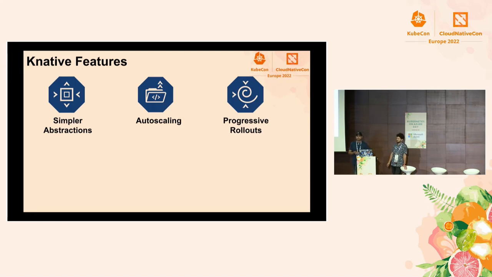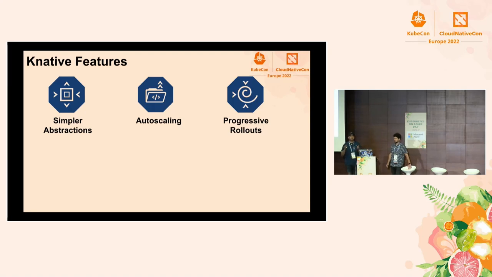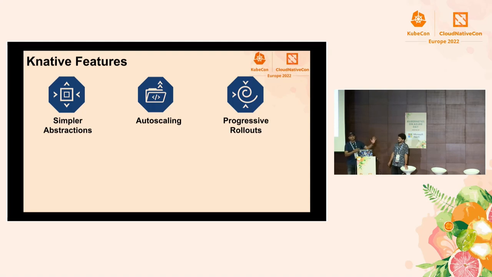Progressive rollout has an initial implementation, but we're looking for the community to come up with better and more clever ways of doing rollouts, because there's a lot of innovation in companies on how you do rollouts. In Knative, we have a time-based one — you give it like 'I want to roll out the new revision in one hour,' and it splits that hour into 100% increments, gradually shifting traffic from zero to 100. You don't want to suddenly send all traffic to the new revision, so you have the option to take your time, maybe one region at a time.